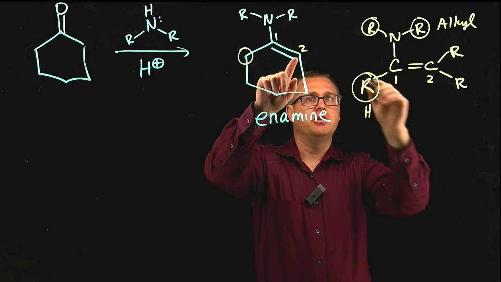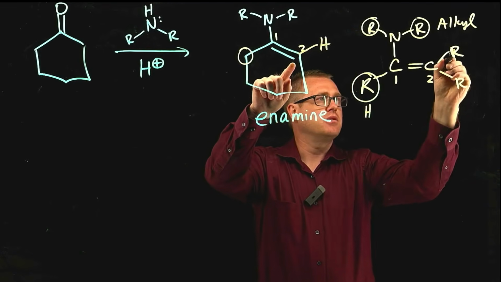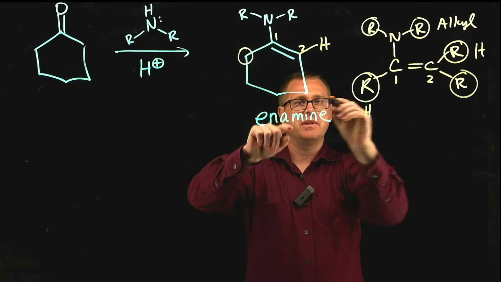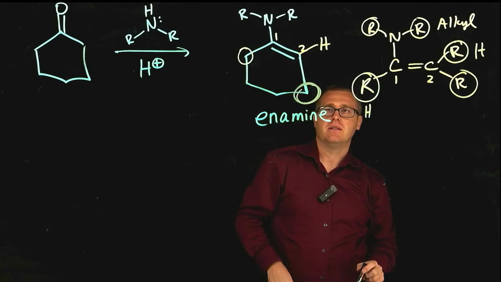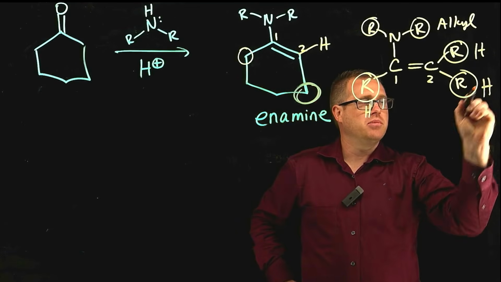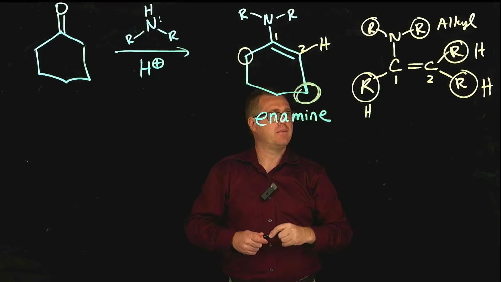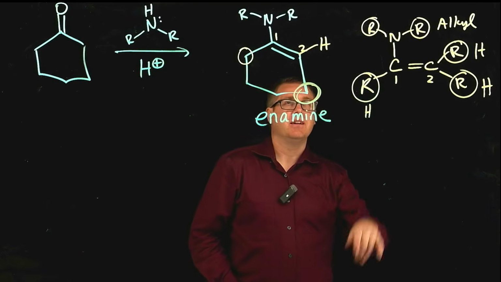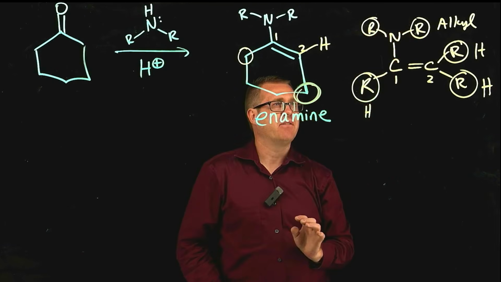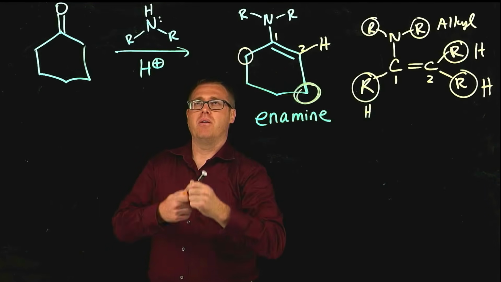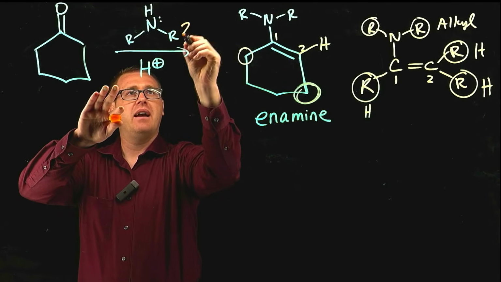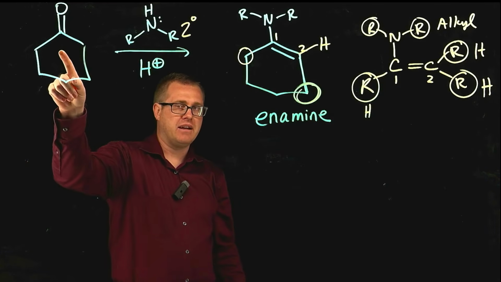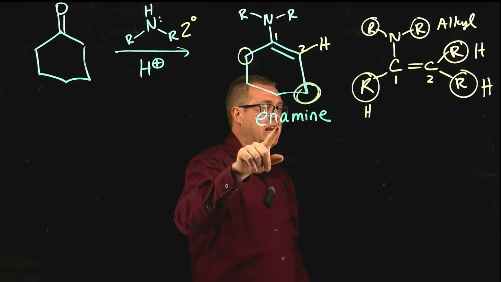But then when we look at carbon 2, I have a hydrogen coming off here. So that one can be a hydrogen. And then this R group is that group. Now this R group can also be a hydrogen. So in order to form an enamine, it's these two R groups right here that have to be alkyl. So if we go back to the reaction, we are looking at when we take a secondary amine reacting with aldehydes or ketones, will give us an enamine.